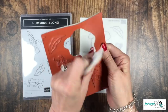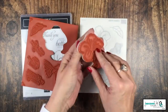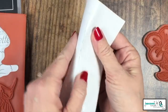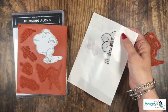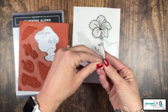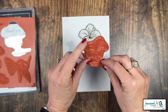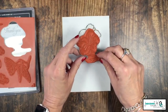But let's go ahead and talk about how to mount these. So I'm going to just pull it directly out of the rubber. I'm going to take my cling mount sheet here. And here on the back, you're gonna see there's a little slit right here in the paper. So let's remove that. We're gonna get both sides. Now on the back of our stamp itself, there's also a paper backing. We're going to remove that. It's very important when we mount the cling mount stamps that we get it right the first time, because once it's on, there's no taking it off.